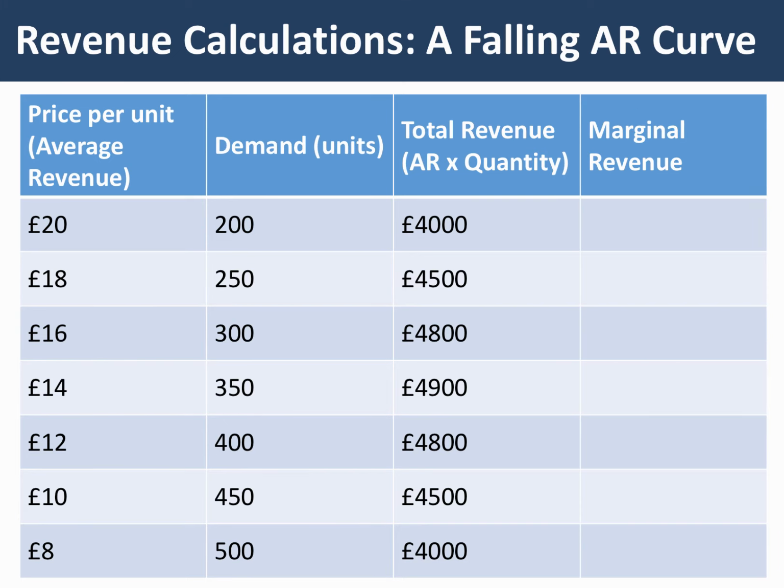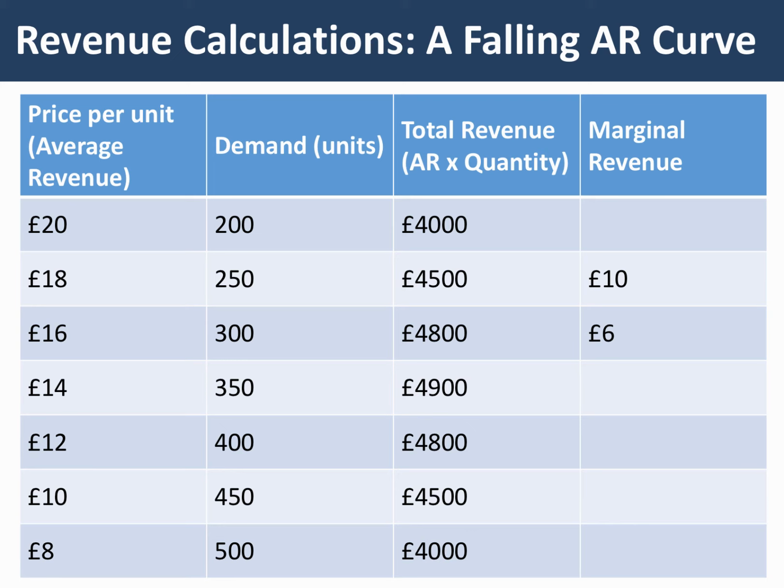So total revenue rises then falls beyond a certain point. What about marginal revenue? Well, marginal revenue is the change in revenue from selling one extra unit. Of course, in this table the change in demand is in units of 50, so we have to divide the change in column 3 by 50 to get the marginal revenue. So the marginal revenue is £10 for each of the 50 units extra sold when the price is cut from 20 to 18. And notice that if we cut the price to £16, we sell an extra 50 units, our revenue goes up by £300, and that means the marginal revenue is 6.